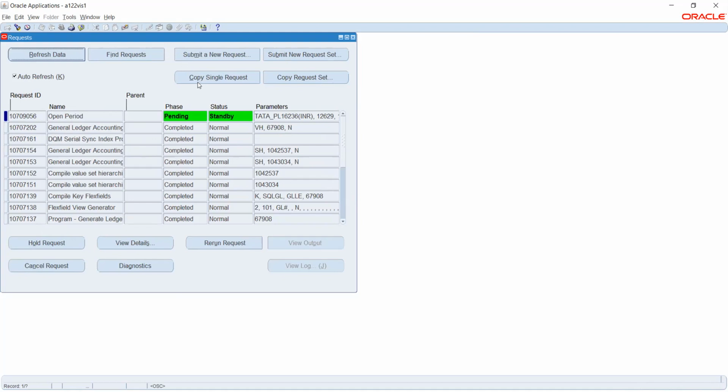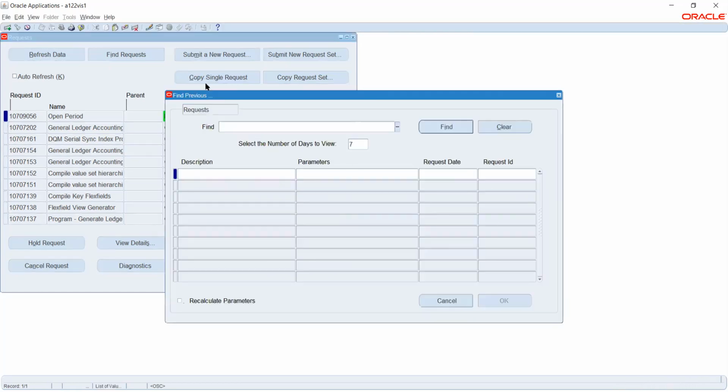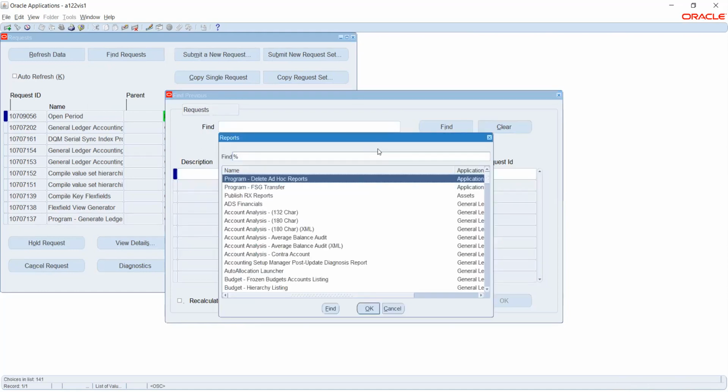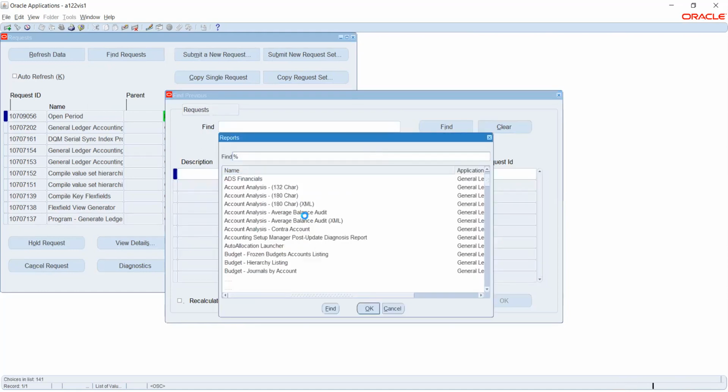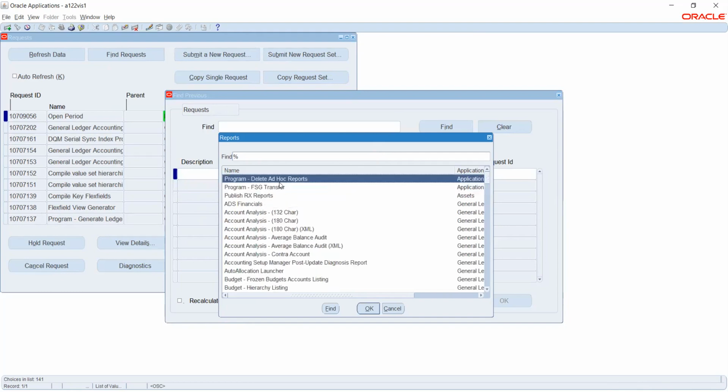Let's say I don't want to submit a new request again and again. I want to have the copy option, so I'll say copy single request. From here I can take the latest ran report names. These are the reports that ran recently. I can pick any one of them, or if I want to search by name, I can search by name also.